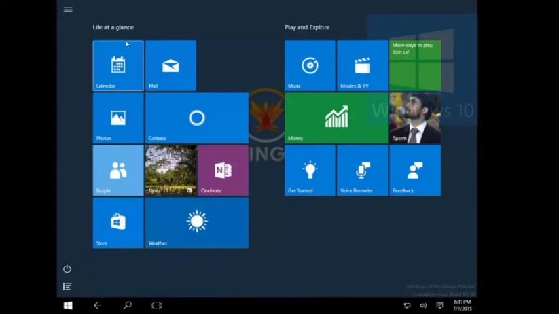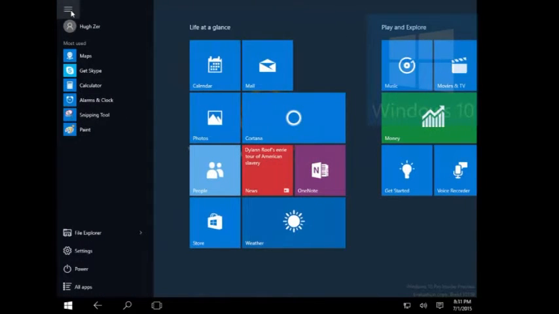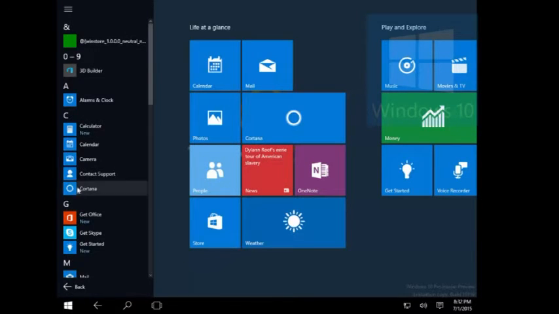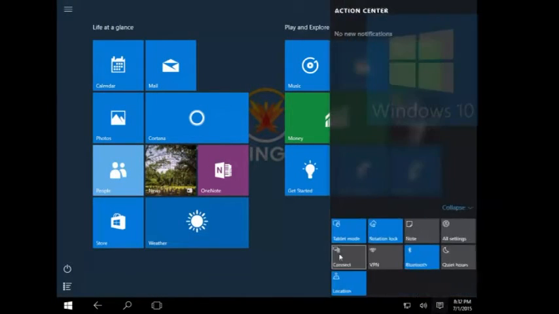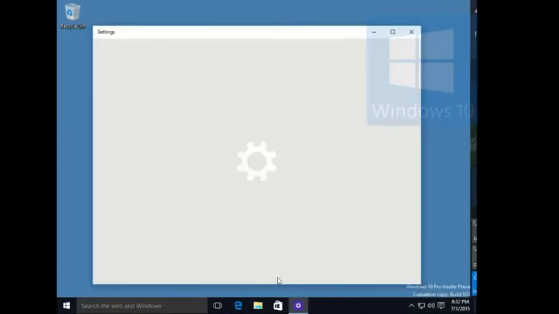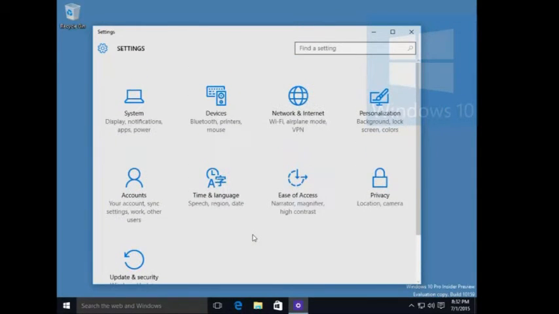Now, the cool part about that is that even so, we still get that little, what some people call the hamburger menu, where we can jump over and see a full listing of all the available information that we could from the standard start menu. So we're not really at a loss here, but these nice big tiles are more conducive to using your fingers to navigate the operating system. And again, from here we can select all of our apps. But what's really interesting is if this, for whatever reason, becomes your preference, let's back out of tablet mode, we do have the ability under the settings to actually configure that behavior by default, even on the desktop.